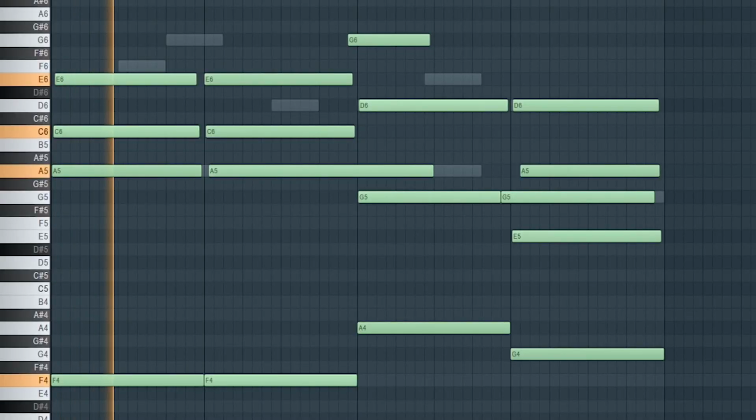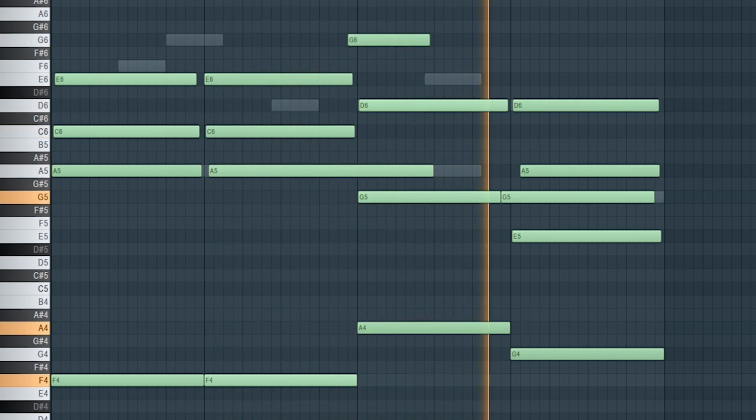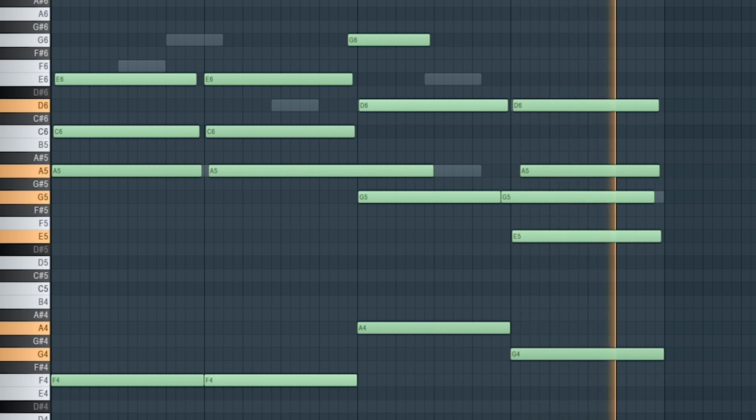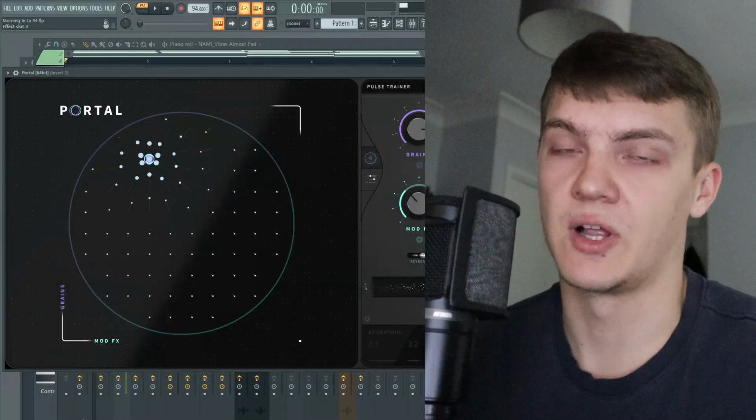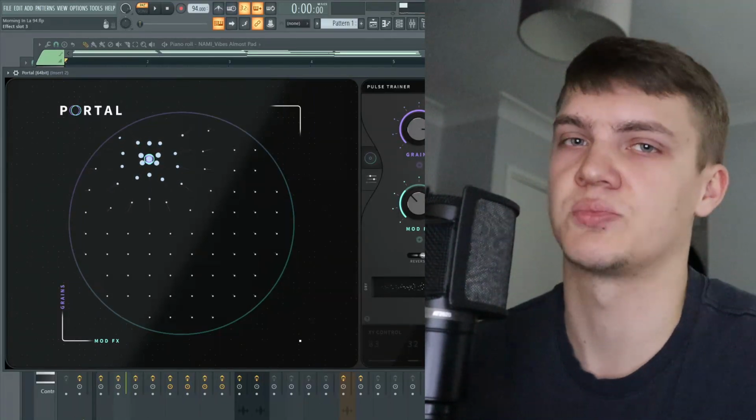But I wanted to layer that with a pad just to make it a little bit wider and give it that tension vibe. So I had this from Nami's kit. So yeah, that's the same chords as the keys, and as you can hear in that pad, it's got a trippy effect, and I'll show you how I made that. So a half time, and then I use this Portal, and then it trips it out and gives it a glitching effect, and I just brought the mix down on that.